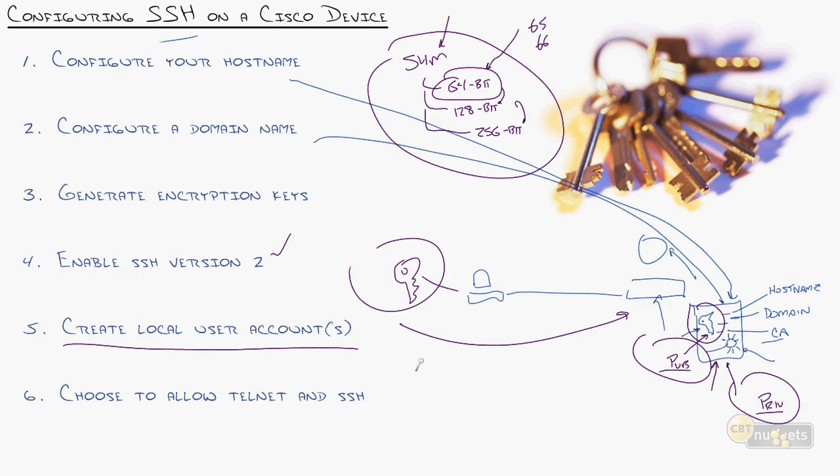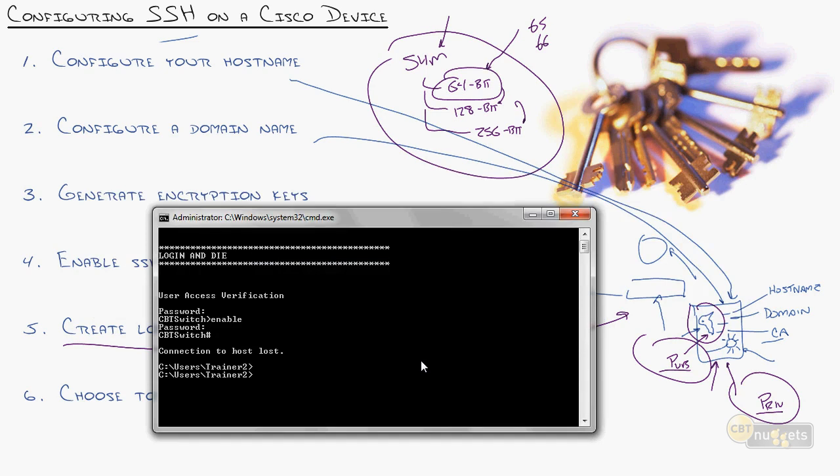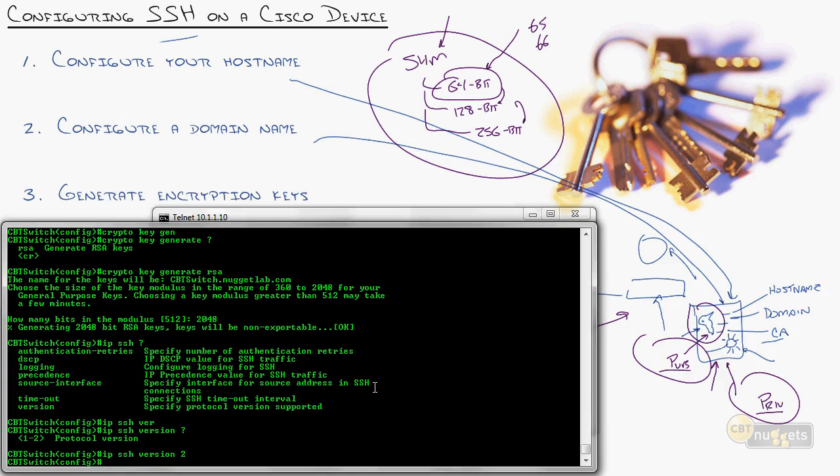Now we create our local user accounts. What's this? Well, SSH, unlike Telnet, relies on a username and a password. Now, you remember so far when we've been managing our device, I telnet in. It just says, what's your password? I type in Cisco, and I'm in. I'm able to access the device. Well, SSH requires a username and a password, at least in the Cisco world. So what I need to do is, in global configuration mode, create a user account that I can use for SSH.